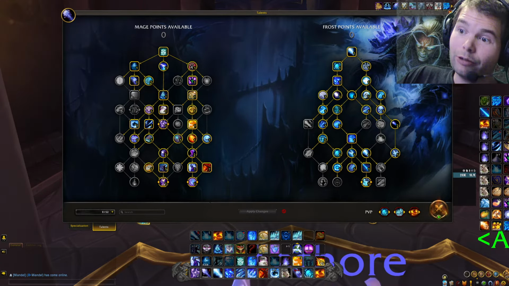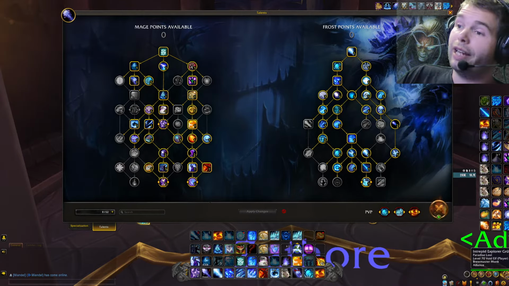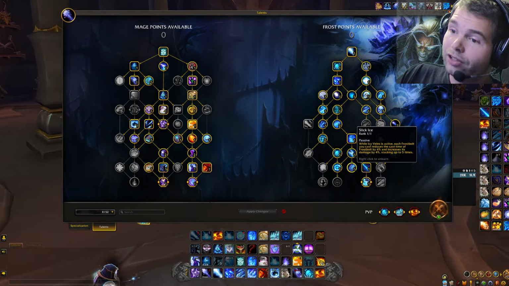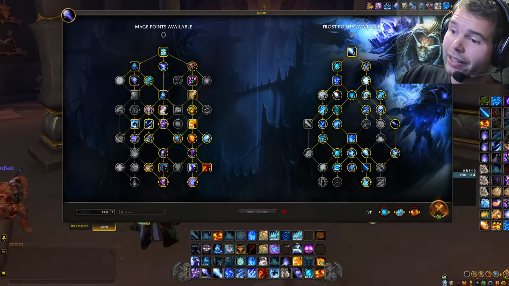So I'm going to show you guys how to deal very close to 1 million damage hitting 2 keys in the next following minutes. All right, so Slick Ice, like, we're gonna cast a lot of Frostbolts, but you're gonna see how insane it is.